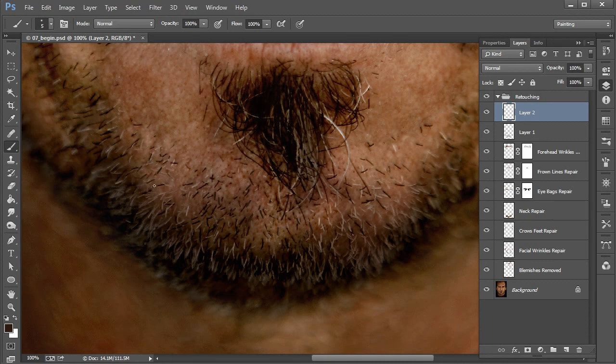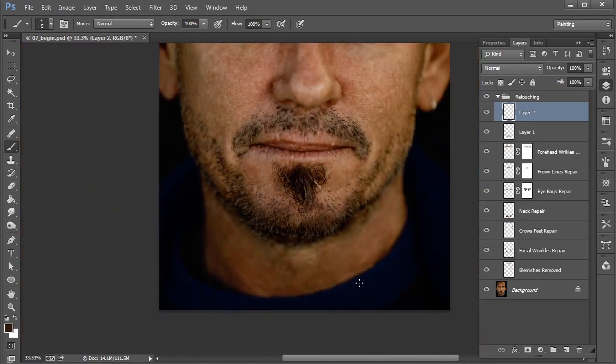And I think it's okay to have a few gray and white hairs still evident. I'm just trying to reduce the amount. Again, I'm aiming for a guy that is in his late 30s, and of course everyone is different, often you'll start having a few of those gray hairs start to poke in.